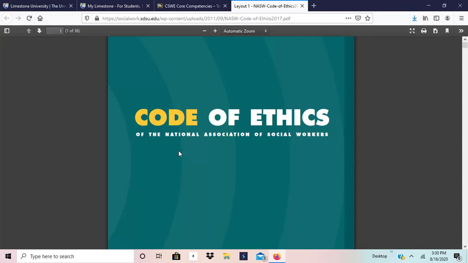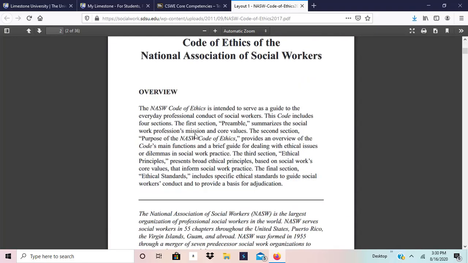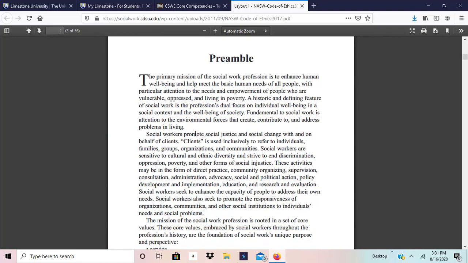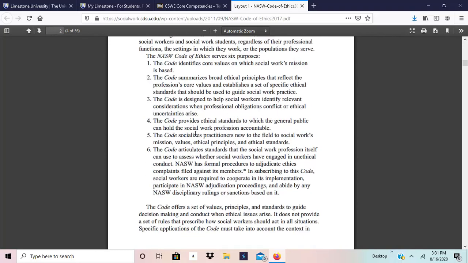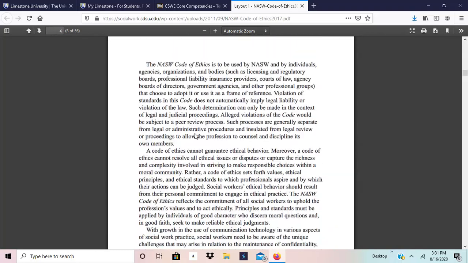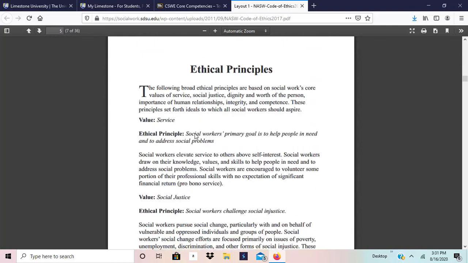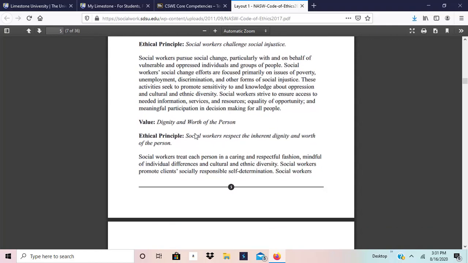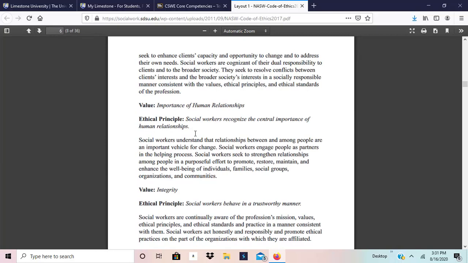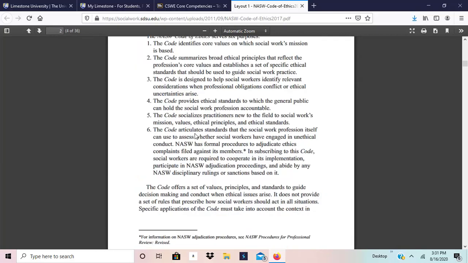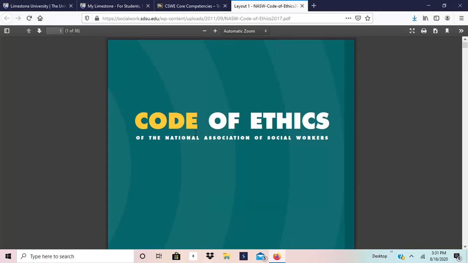These are some of the ethical cores that are going to be addressed in the chapter. So it's already here for you. Here again, I recommend you print it. If you don't have it, put it in a binder. This is something you will need throughout this course, and it lays out all the principles for you. So I recommend that you put this in a binder along with your competencies. I would place a divider where I have my CSWE core competencies, and I'll have my Code of Ethics book. But you'll find this in all of the courses.